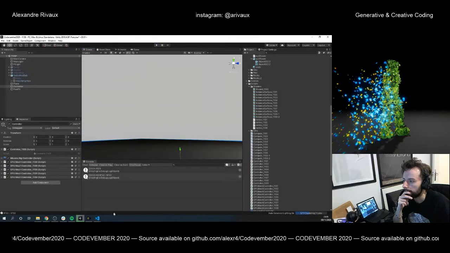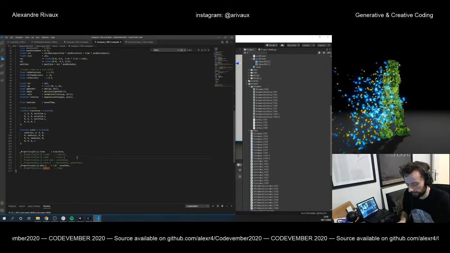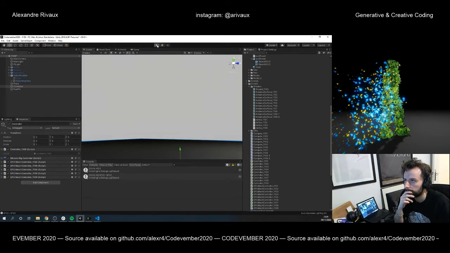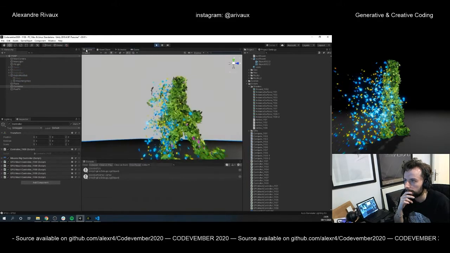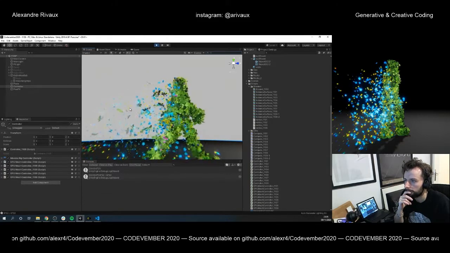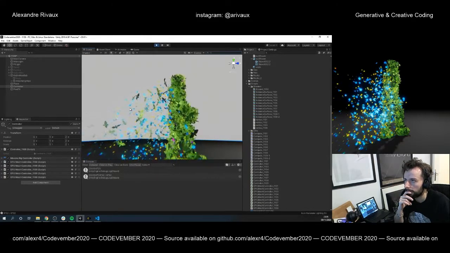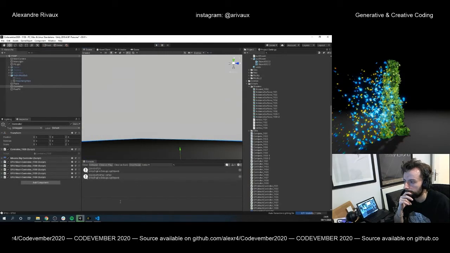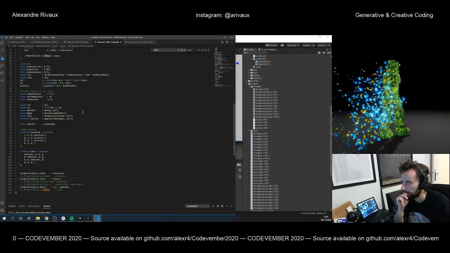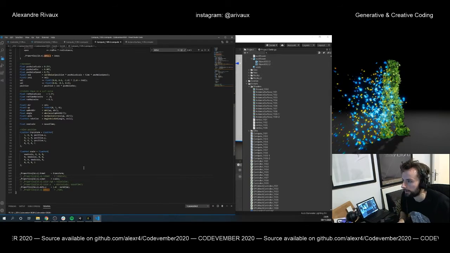Okay. Might come from the rotation, I think. And as you can see, the scale is quite good. So might come from that.